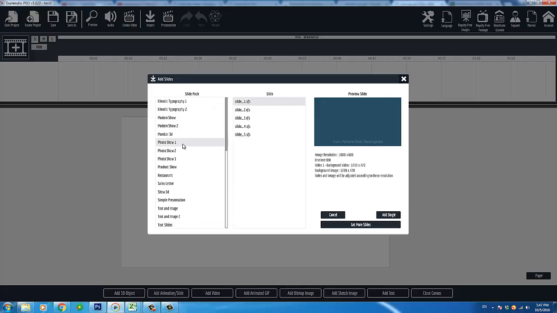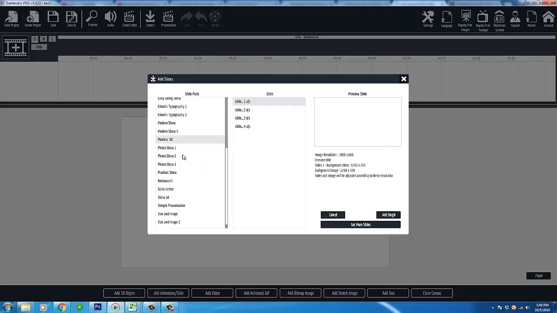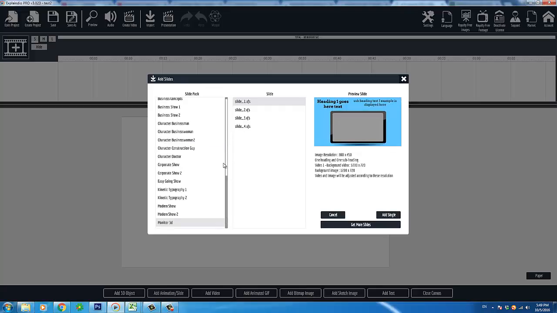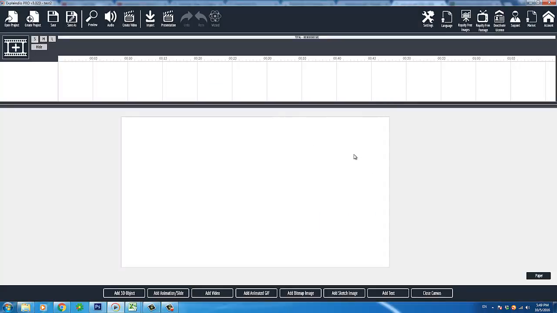There's quite a few here, but as you will see when you purchase Explaindio, if you purchase it, of course, there are a few upsells as well, and one of them in particular gives you access to a lot more templates. So for some people that might really come in handy. For example, I tend to be someone that likes to work within established templates and just edit them where the template allows me. And we will see that, but it's not where I'm going to go first.